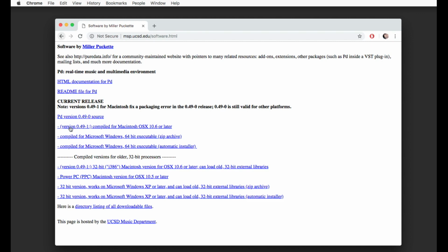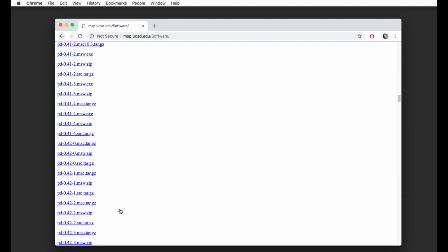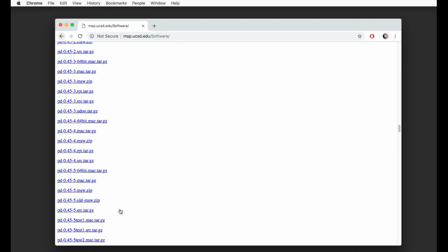Okay, now here we have a fix that came out like two days ago, and so it's not up to date there yet on the Pure Data community site. And this is what I need actually, because this is a fix that only affects macOS, and this is what I have, so I need to come here. So you may always come here and check if there's something new. And there's also a list of all the old versions here, which is pretty cool, even the test versions and everything.